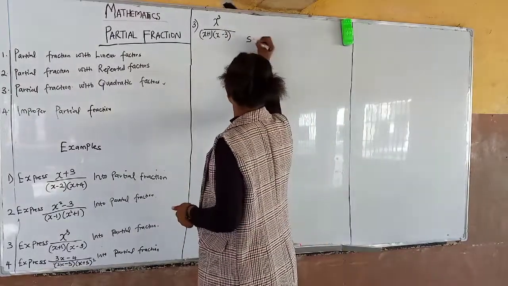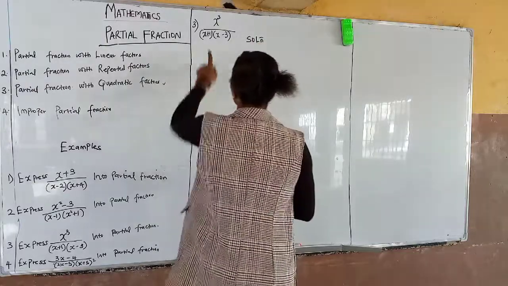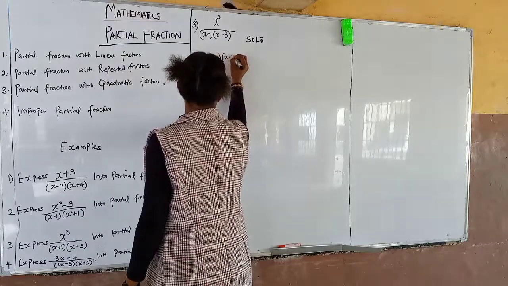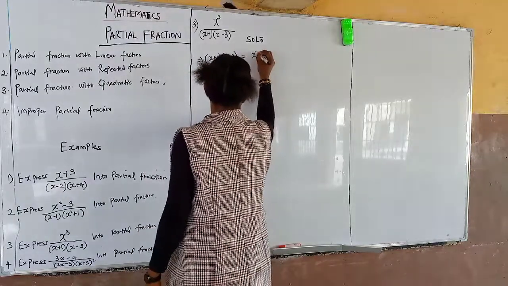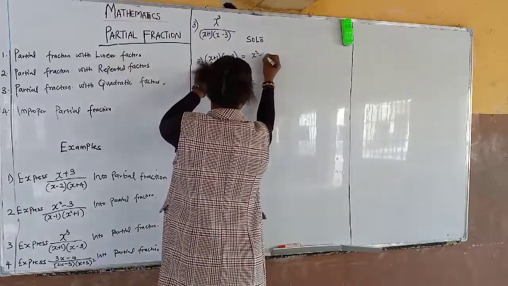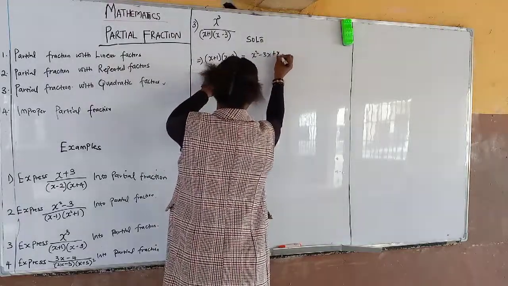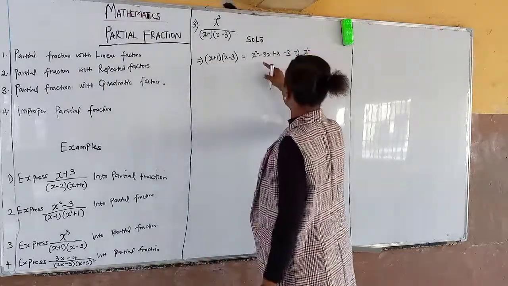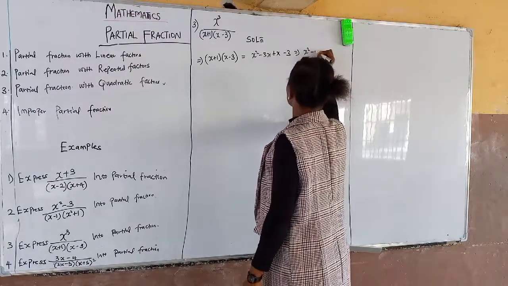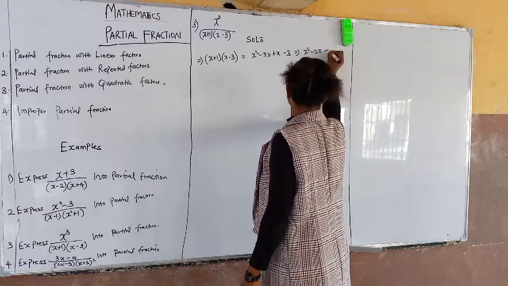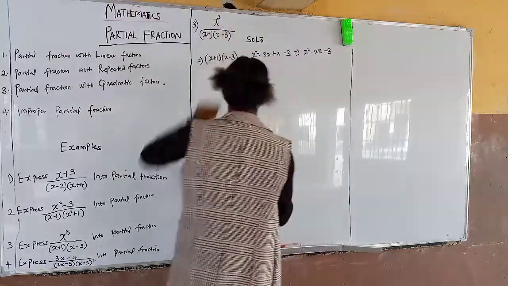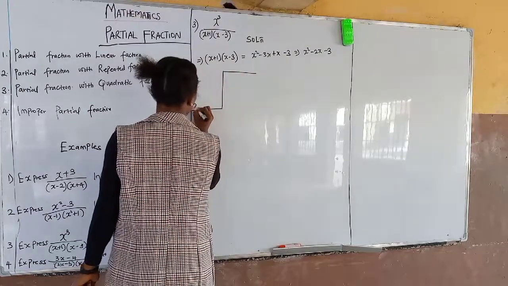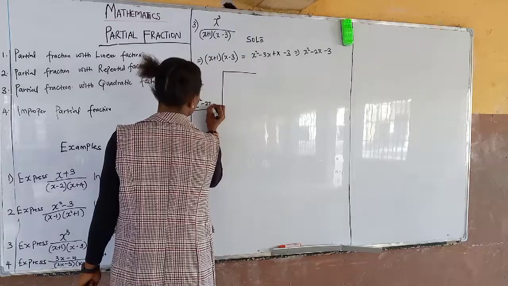So what you have to do first, you have to divide. Bring out this. So we have x plus 1 times x minus 3, so that we have x squared, that's this times this, minus 3x, this times this, plus x, this times this, minus 3. So we have x squared minus 2x minus 3. Let's use this and divide with this, so you draw your long division and bring your x squared minus 2x minus 3.